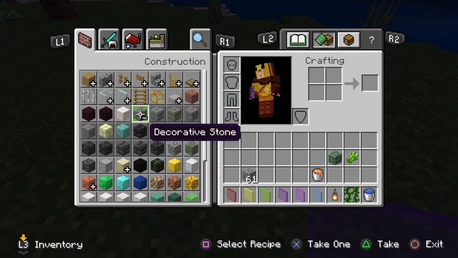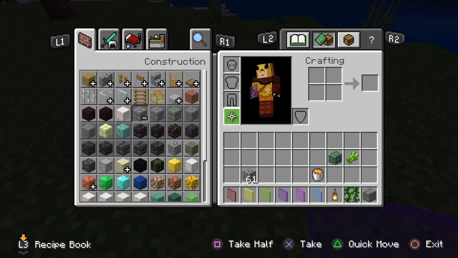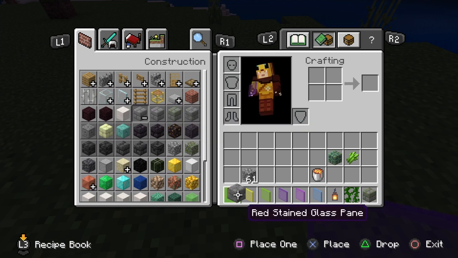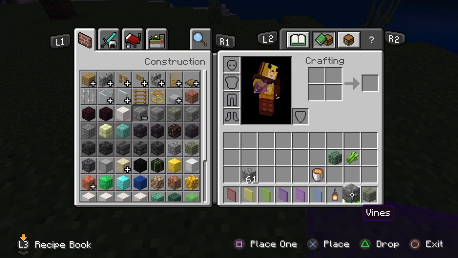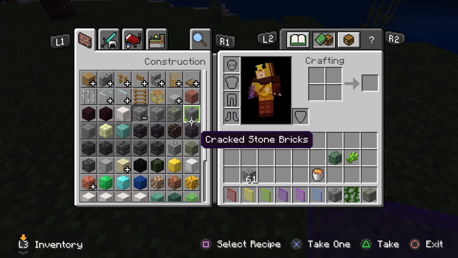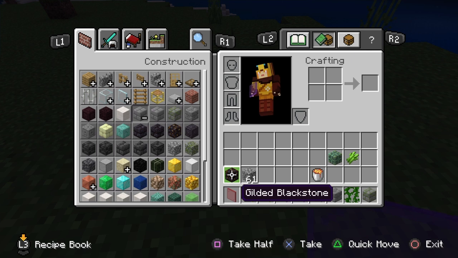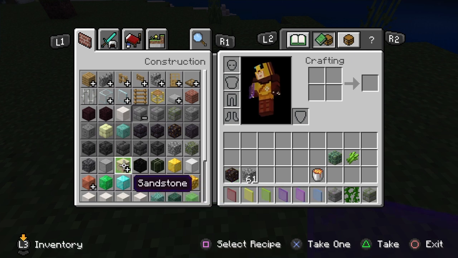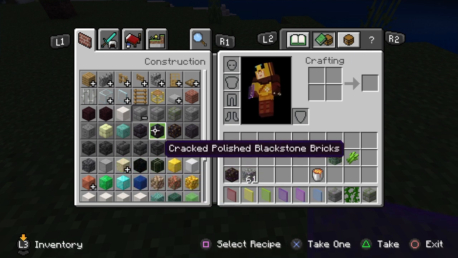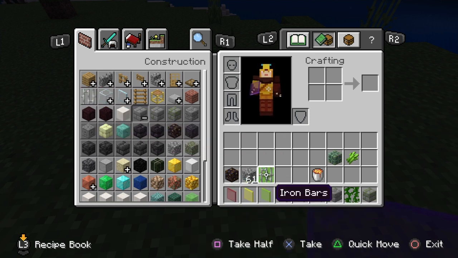We have mossy stone bricks, and we have cracked stone bricks. Both are great. Those vines are awesome. The lanterns I'll have to clip on there later. Gilded black stone. We might use that too. What else? Oh, let's definitely get some iron bars. We'll need those.